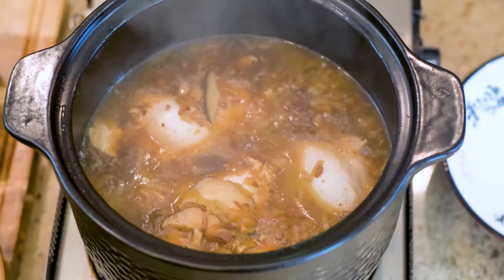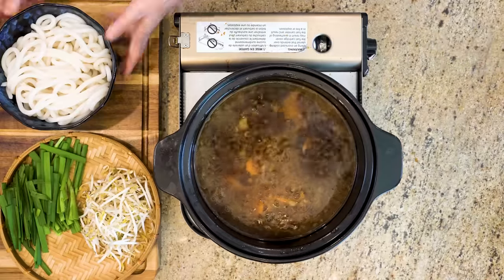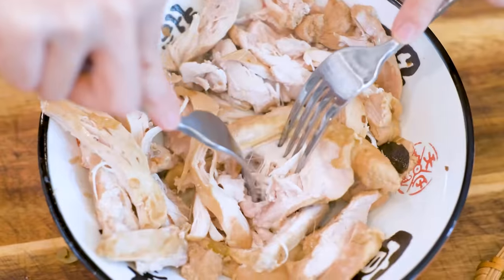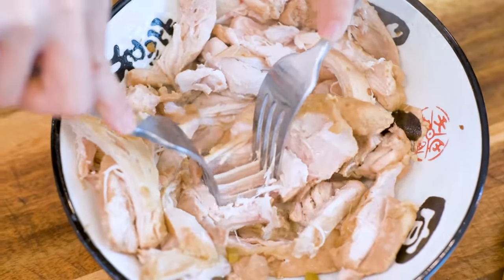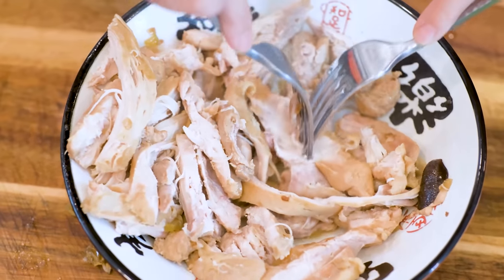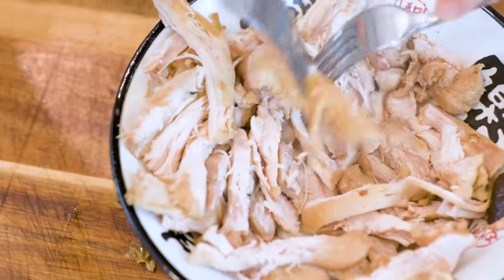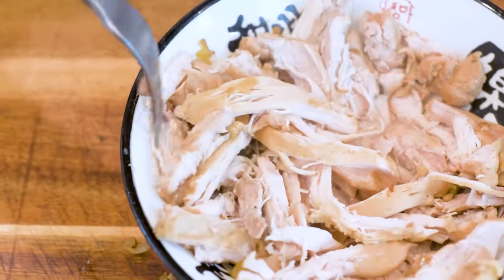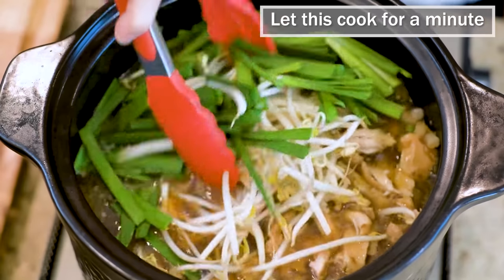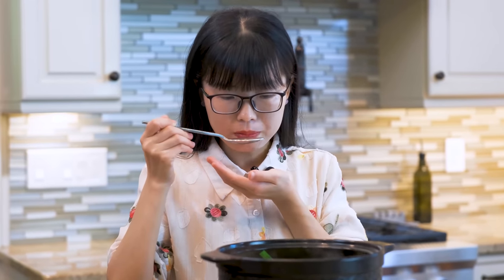The chicken thigh has been simmering for 20 minutes. Let's take it out. Add the carrot slices since they take a little time to cook, then follow with the noodles. Keep the heat at medium-low while you shred the chicken using 2 forks into bite-sized pieces. This recipe can also be made with other proteins — seafood just needs a couple of minutes of blanching, or you can braise a tough cut of pork or beef in the flavorful broth until tender. This recipe is super versatile. Put the chicken back into the clay pot along with the garlic troughs and bean sprouts. Let it cook for a minute or two, then give it a taste to adjust the flavor if needed.